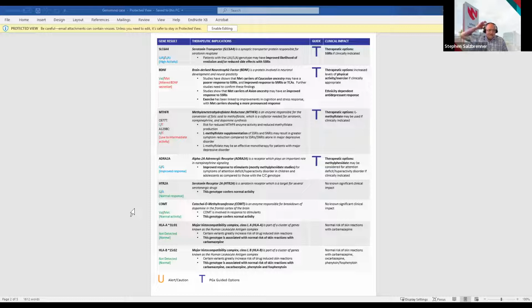But this guy, yeah, we put him on the L-methylfolate and he did fine, but he was still really tired, wasn't getting a whole lot better, and the moods were still fluctuating. So after hearing some Stephen Stahl stuff, I decided, well, you're on the Abilify, which I've seen cause weight gain, although not commonly, but when it does, it can cause a lot of it. And I've seen it cause sedation, again, not common, but let's just get a level, because you've been on so many different meds and I don't feel comfortable just changing to another one. Let's figure out what's happening internally. So we got a level of his aripiprazole.